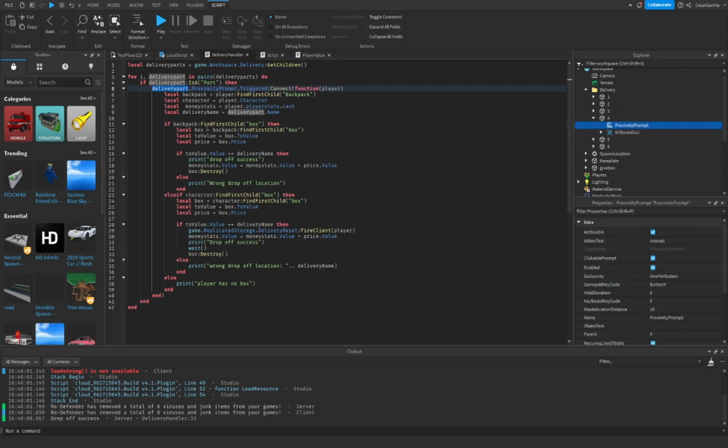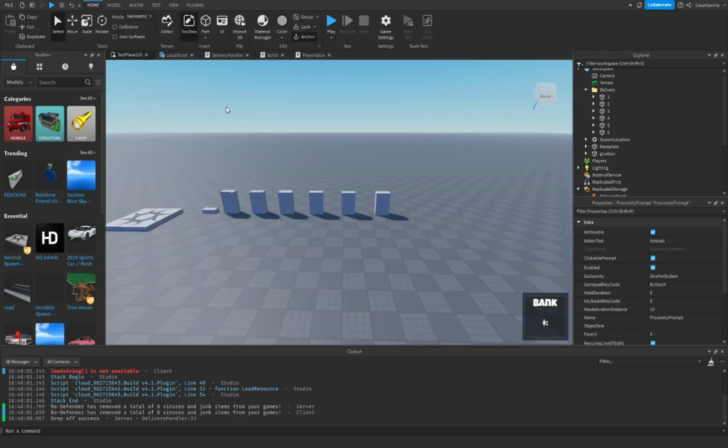So this script is only going to loop through all of them, but it's only going to manipulate 4 and do what 4 needs it to do, right? So if the player goes to 5 and tries to drop off at 5, it's still going to loop through all of them and be like, hey, your tool is not equal to 5, it's equal to 4. It's not going to work. So that's pretty much how these loops work, and it's very useful when you have to do something like we're doing here. This is very, very efficient in how we can do that.